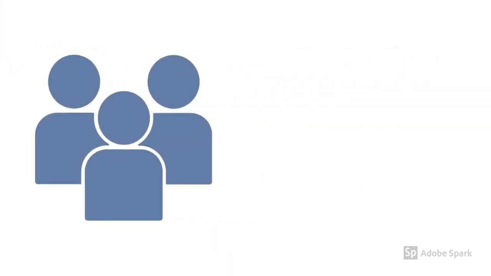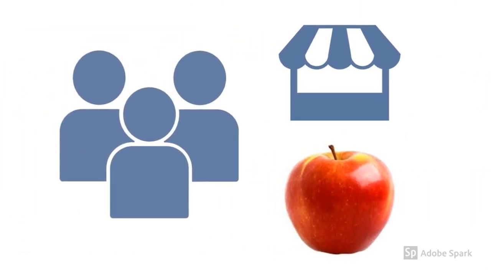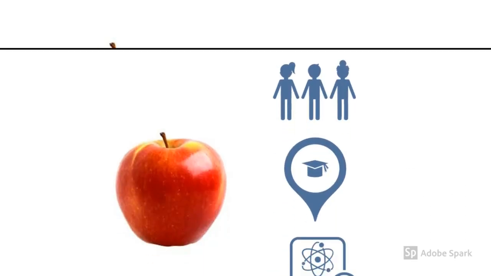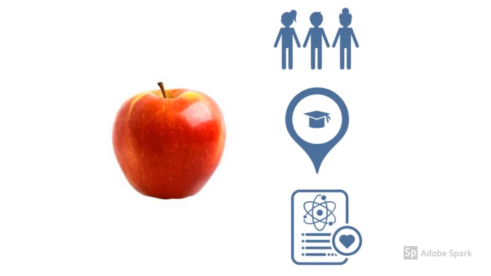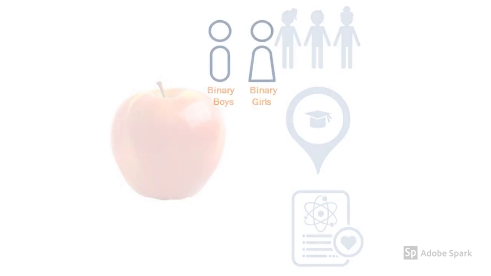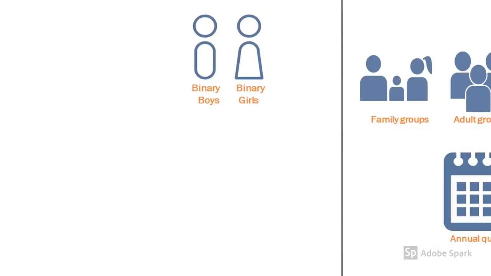Evaluation data often consist of ratings that were collected from people who have one important thing in common. They all participated in your event or intervention. In that way, they all acted like an apple. They might act like apples in lots of other ways too. They could be from the same age group, or attend the same school, or maybe they all really like science. There are also some known differences, like maybe some identify as boys and others identify as girls.